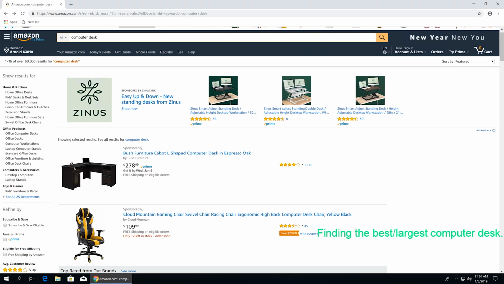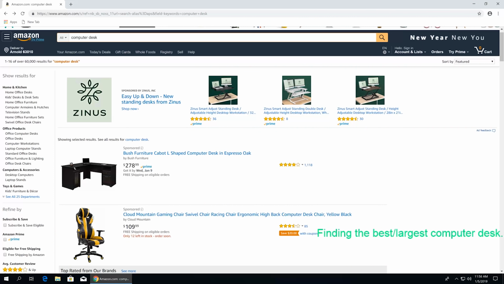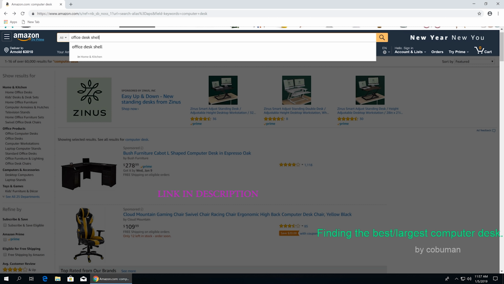So you don't have to necessarily spend thousands of dollars to get this fancy furniture or anything like that. If you want to get one of these, this is an executive desk, but it's only part of the set. All you have to do is go to Amazon and type in, or just click on the link below the video. There will be a link to it, so you guys don't have to necessarily type in anything. And just type in office desk shell. That's what it's called, shell, not shelf, shell, S-H-E-L-L.